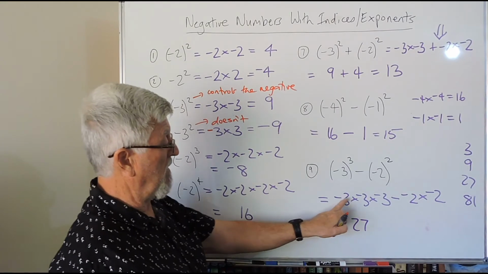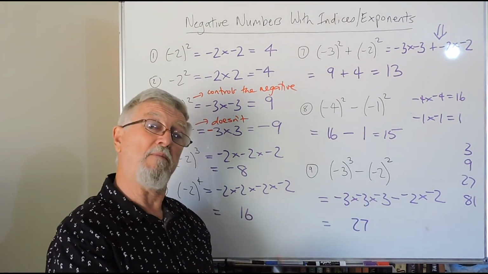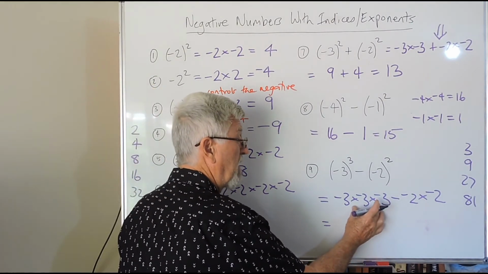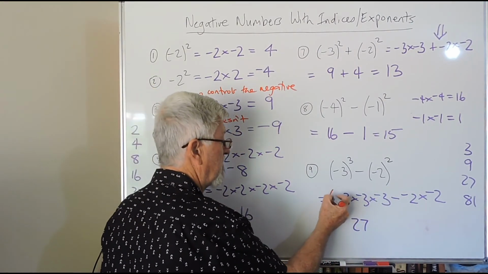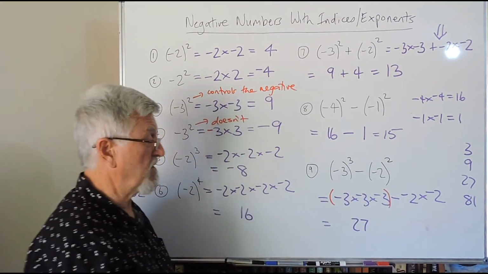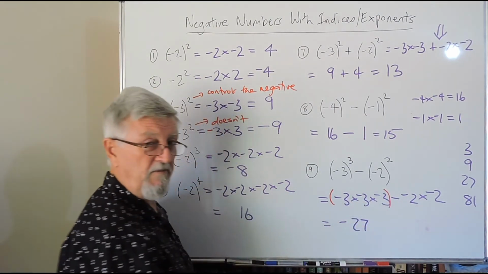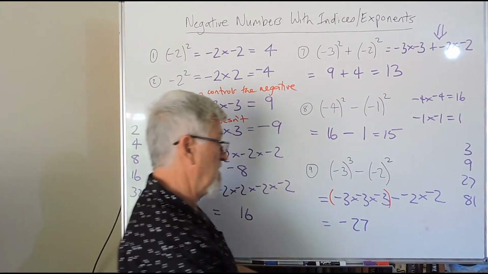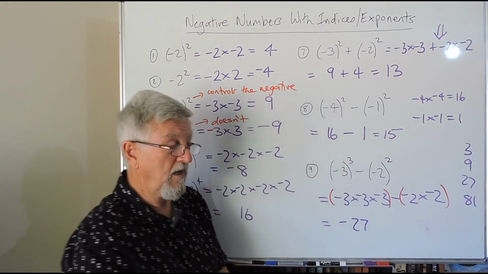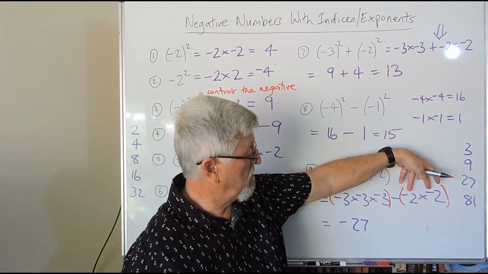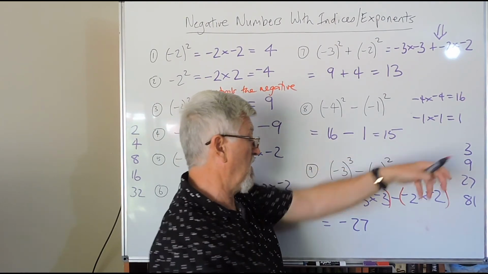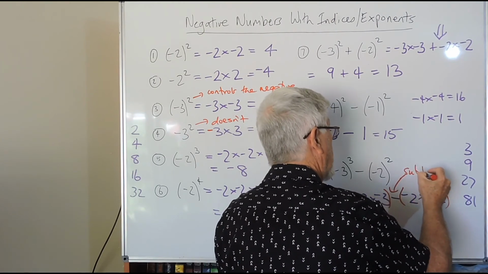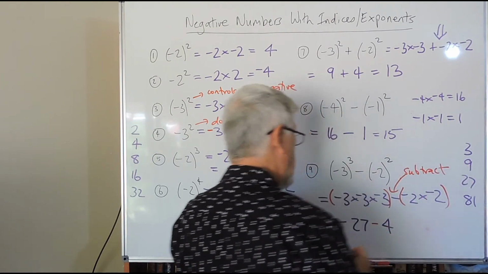And then you go, wait a minute, I've got 1, 2, 3 negatives. This comes to BIMDAS. This was really the next video, or leading into the next video, that we do the multiplication first. It's almost like a little bit of what's coming. Do that answer first, and that answer is minus 27, because those two will pair up, and this one's left over, so it stays a negative. Could look at this as well. You can go 2 2s are 4, and those two negatives will pair up, so that'll be a positive, so you don't have to write the positive. But out here, it's got another one that says subtract. So just be careful, that's just a subtract there.